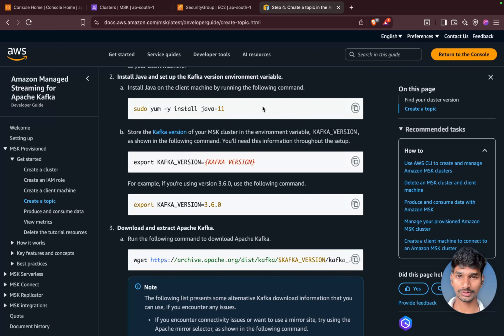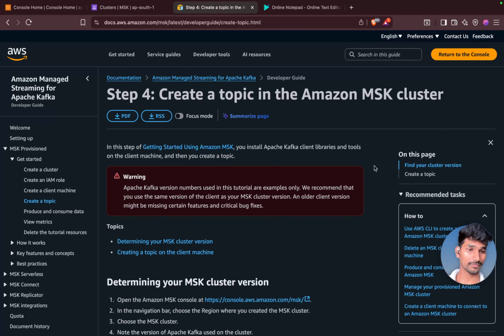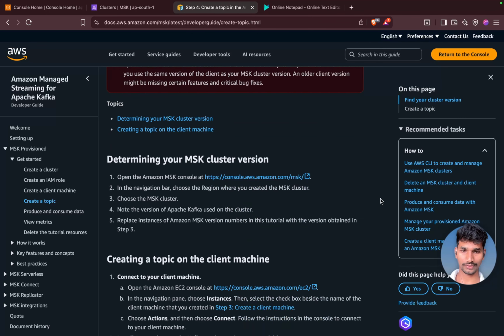We need to install Java on our local machine. I already have Java installed, and you should also have Java installed to create a topic inside our Kafka cluster. After that, I have this AWS official documentation to create a topic inside our MSK cluster, and we'll just run the commands one by one, whatever they have given us.